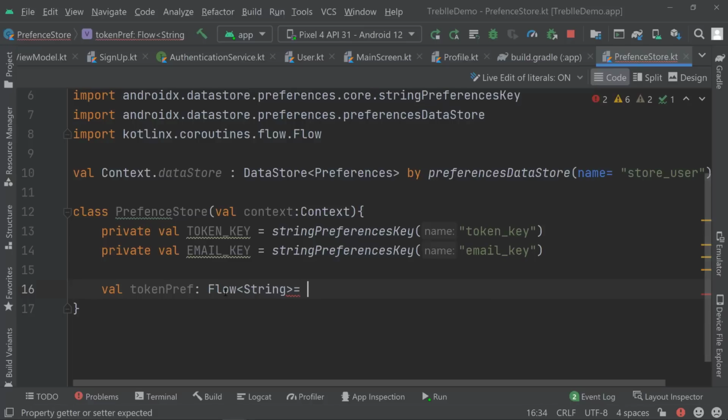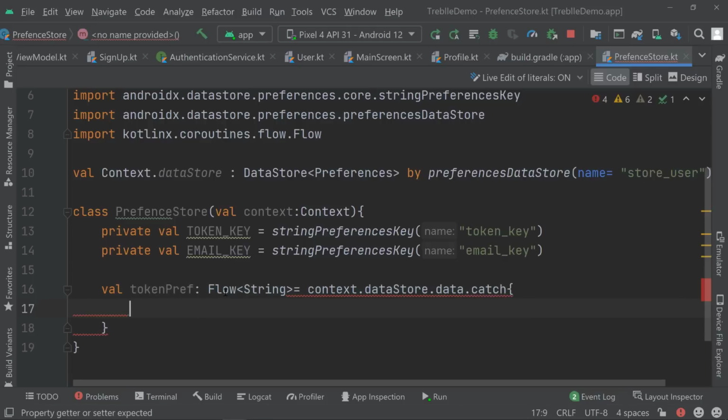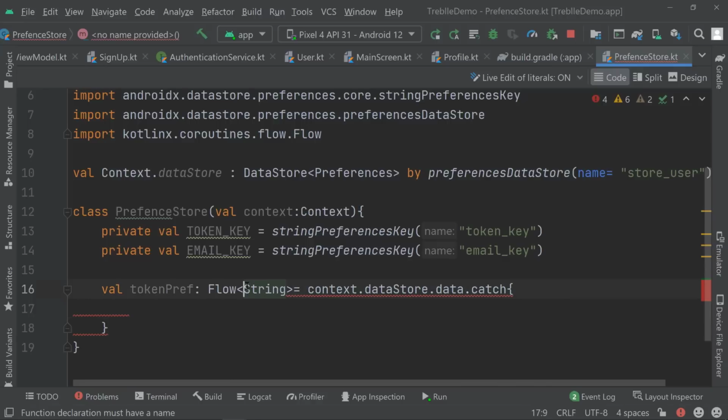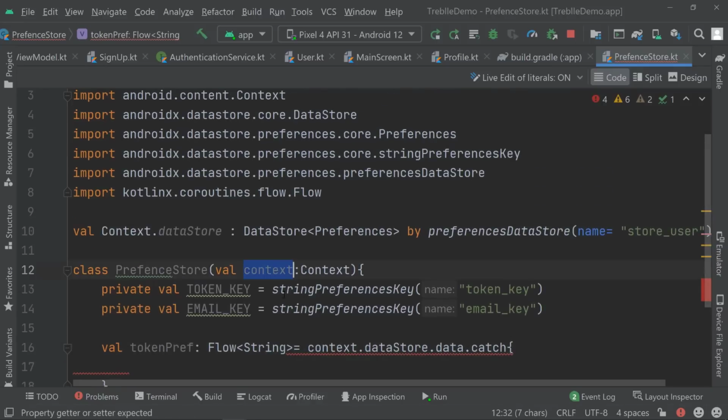Then this will use our context data store data.catch. And here, in case we get an exception, let me see what the problem here is. Context should be this context here.